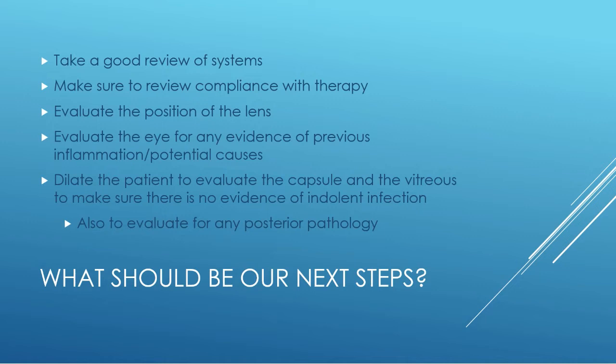Really, the next avenue to evaluate would be the eye itself. And I would focus first on the position of the lens, making sure that there's no evidence of tilt, where this could potentially be causing some chafing on the posterior aspect of the iris. I would evaluate the eye for any evidence of previous inflammation.